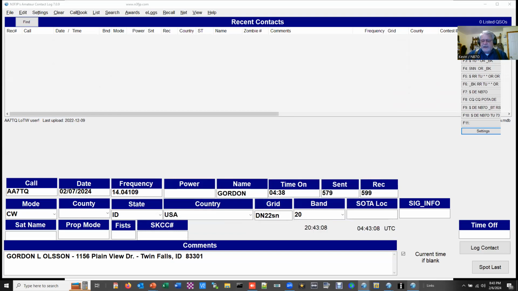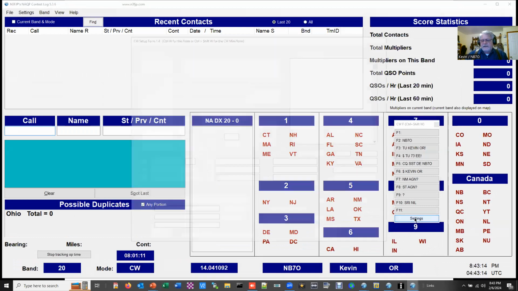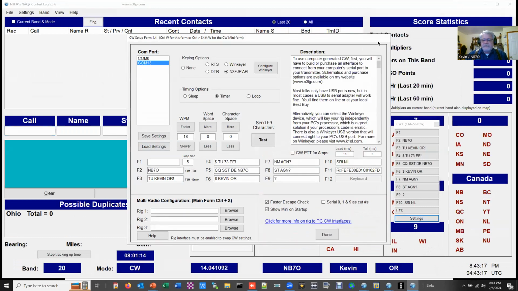So what happens when I get out here to the SST? I'm going to talk to the API. And now whatever I have programmed in here for the function key, when I touch that function key, is sent to AC Log, and then to the keyer, and then to the radio.